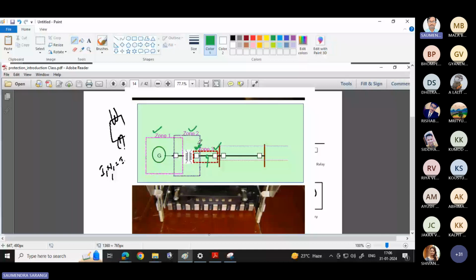The relay has to detect the fault and give a signal to the circuit breaker. The circuit breaker will operate. At the same time, when the fault occurs, the transformer will also see a fault. But if the fault is there, then this transformer should not detect it as a fault, right? So this is why we have designed different zones. And any relay is assigned to some zone. That means if this is one zone of the transmission line, a relay will be designed for it. So if this relay is designed for it, whenever the fault occurs, definitely this relay has to detect first.